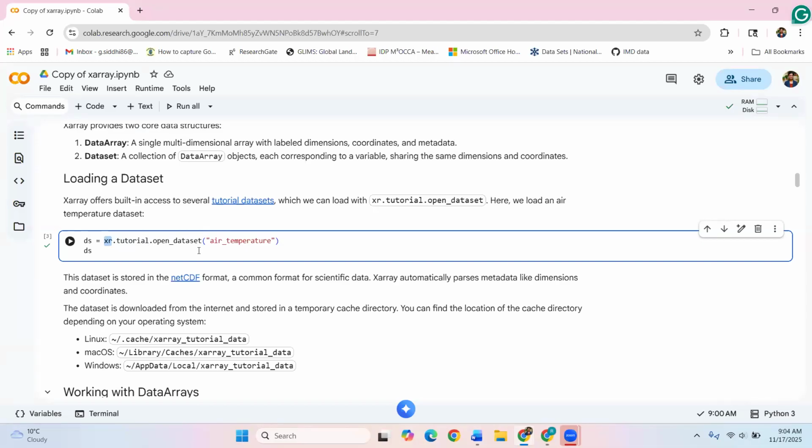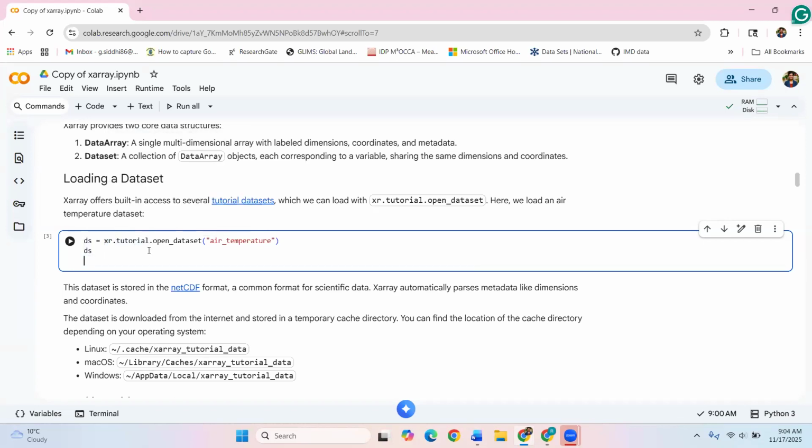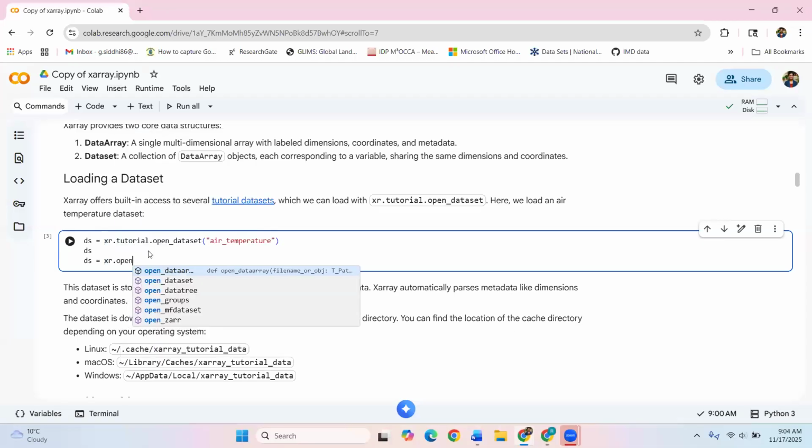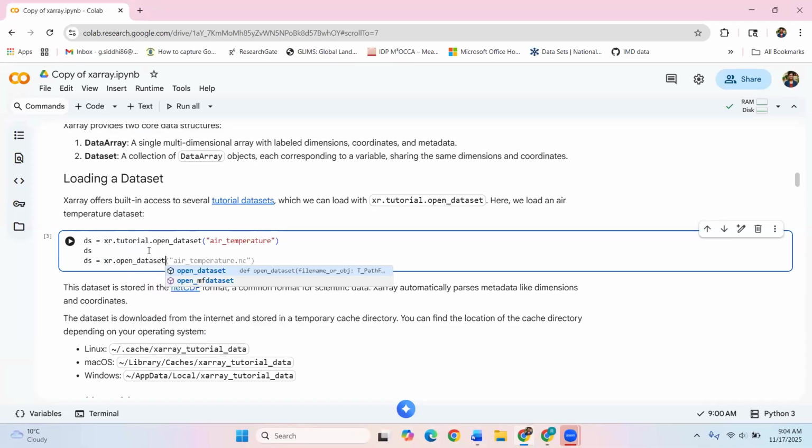If you have any dataset available on your computer, you will just type xr.open_dataset. If a netCDF file or any such file is available, you can use just open_dataset in order to open that dataset for you.